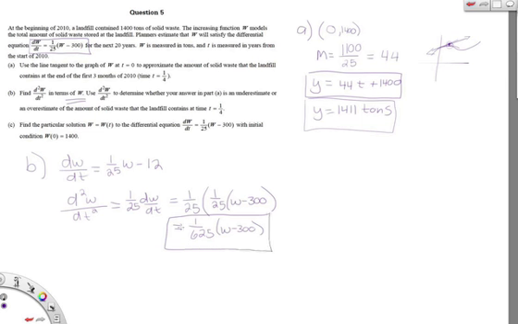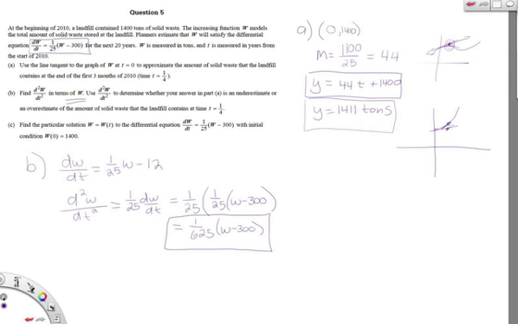Okay, and then determine whether your answer in part A is an underestimate or an overestimate of the amount of solid waste in the landfill at time 1/4. So, if my graph looks like this, then my value would be an overestimate. So what would it have to look like if my value is an underestimate? If my graph was this shaped, and I did a tangent line, now my value on my line is less than the actual value. And so what is the difference in those two shapes? It would be their concavity.